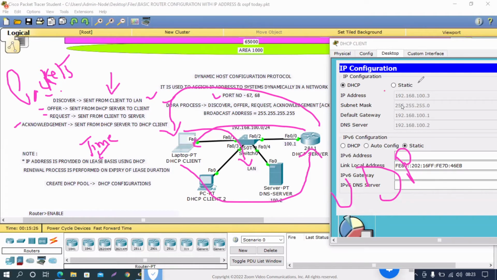This IP can be used by the system for that time. When this time expires, they have to go for renewal. Renewal means they have to renew the IP address again. Either they can renew the lease duration, or they can send a request for renewal of the IP address.